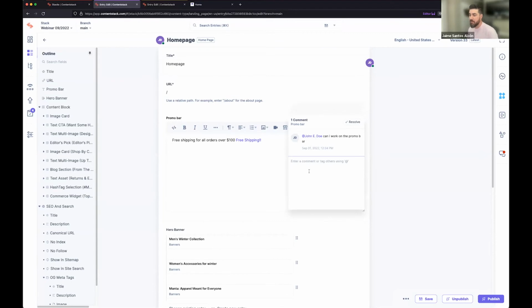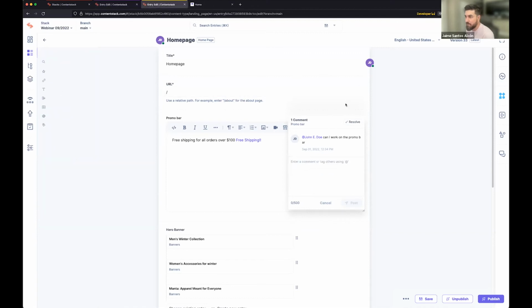And from here, I can communicate back and say, okay, I will let you work on this, right? And at this point, the person working on the entry can go back to the list and see the messages and say, okay, I can resolve the entry.